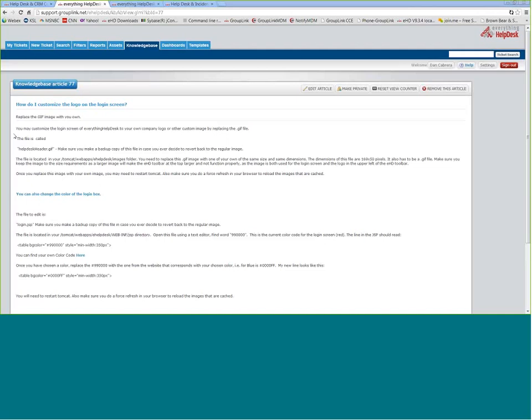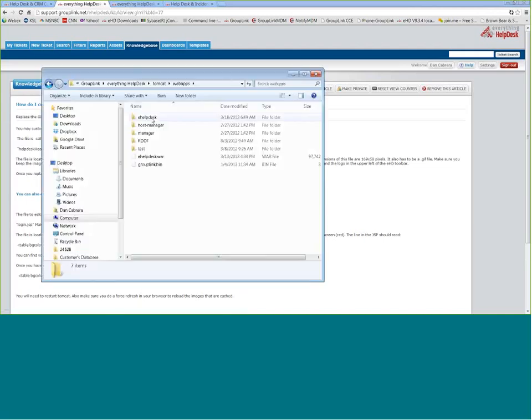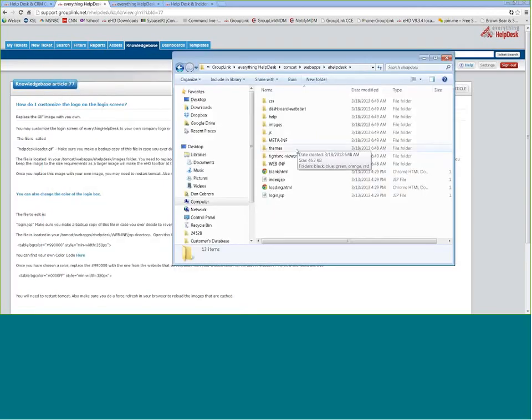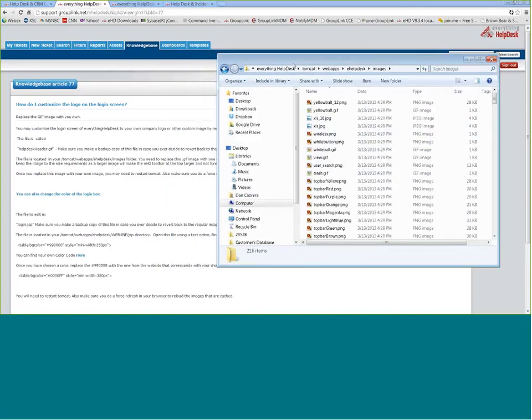And then we're going to browse to, as it says there, the Tomcat Web Apps folder: Programs, GroupLink, everything, Tomcat, Web Apps, everything, HelpDesk, and then images.